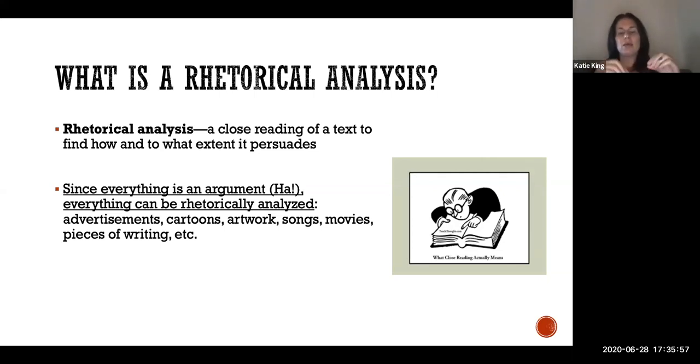The exact same thing happens for students who are unsure or who lack confidence in their writing, right? If they read a text and they're asked to analyze it, their sort of knee-jerk response is to just summarize it. Well, the problem with that is, like I said, we've both already read it. We've both seen the movie, right? So you have to go beyond just doing that because your audience is going to go, yeah, I know. Like, what do you have to say about it?